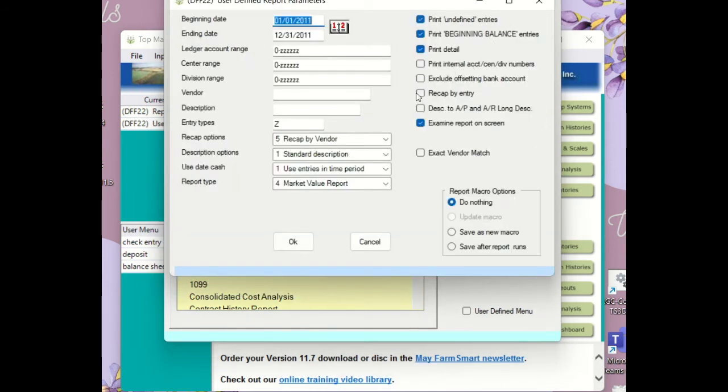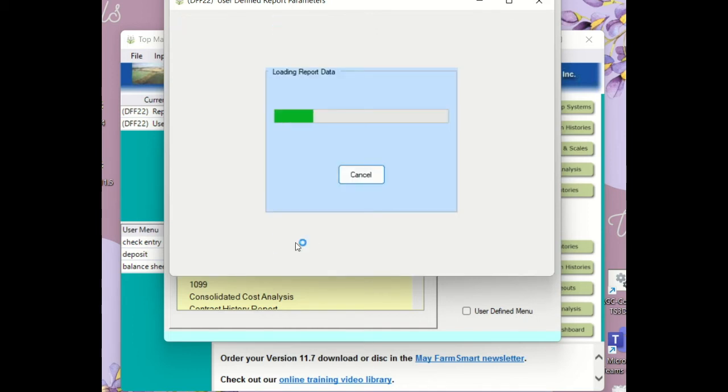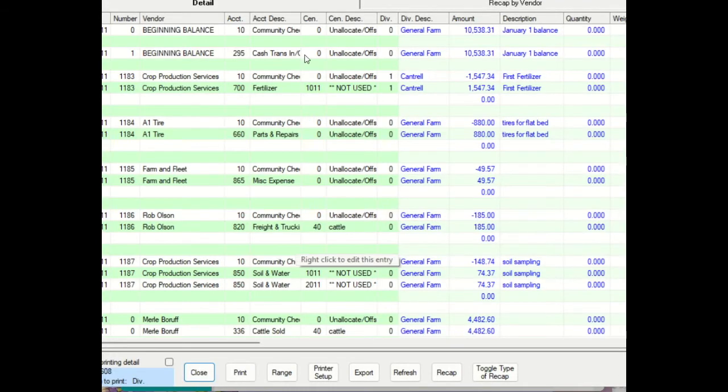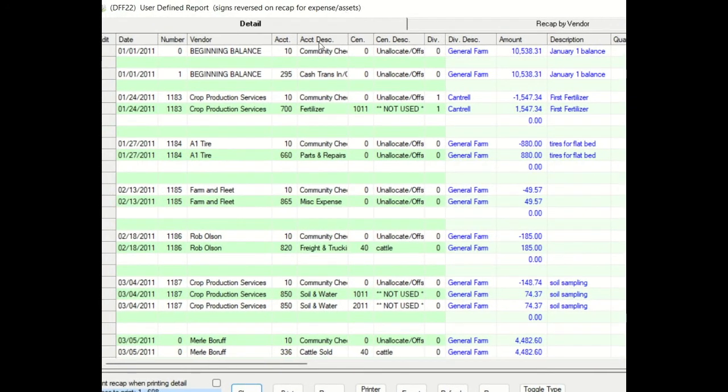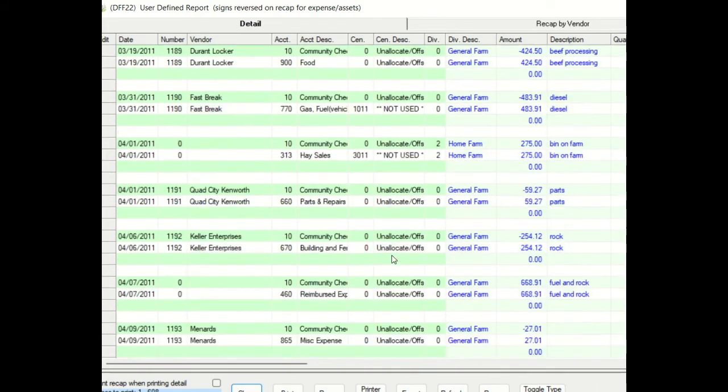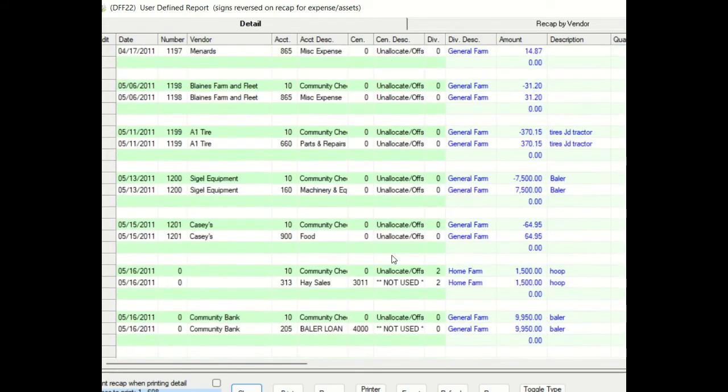Sometimes it's really nice to do this recap by entry. And here you can see now every entry. We have our 2-line entry here back to this 1183 example, and then it tells you your balance. So this would tell you really quickly if your entry is out of balance. It would be in red instead of blue and say 0. It would have a different value there and be in red. So this is what we want to see, but this kind of separates each entry, makes it a little more readable, I think, if you're trying to find entries in here, to recap by that entry.